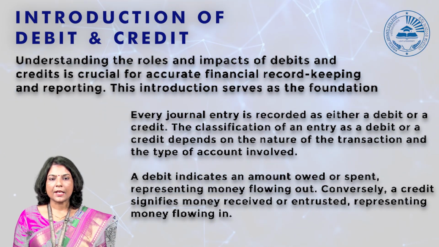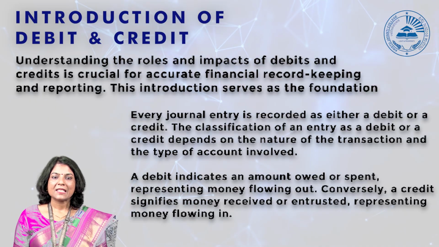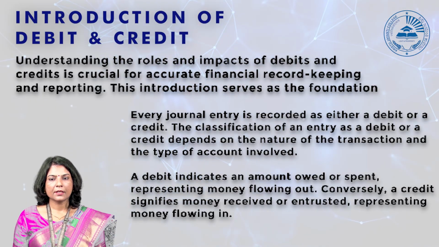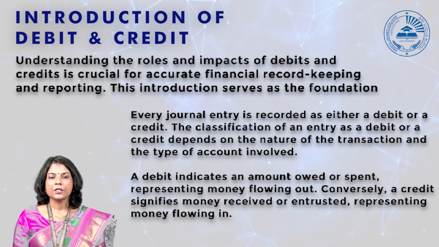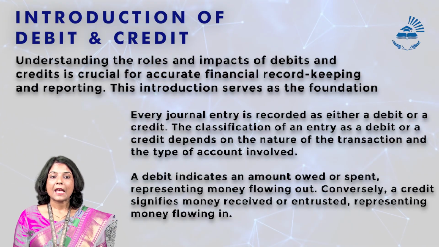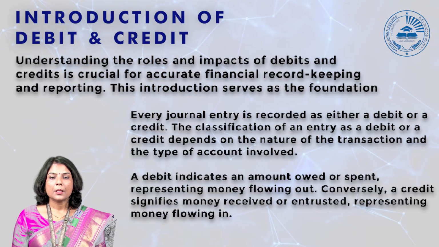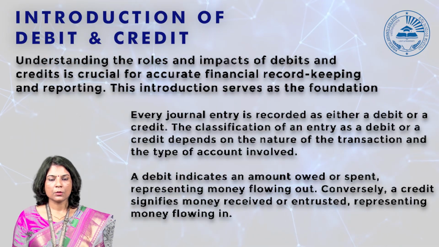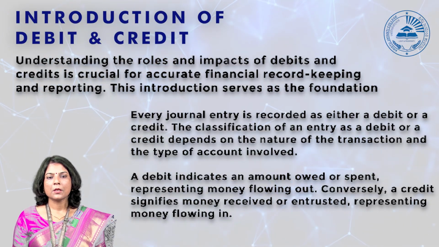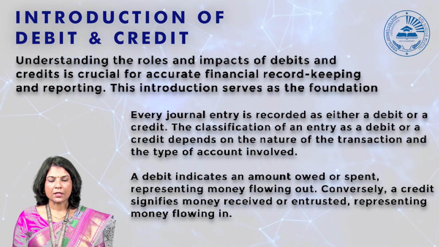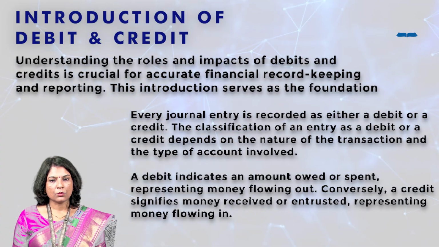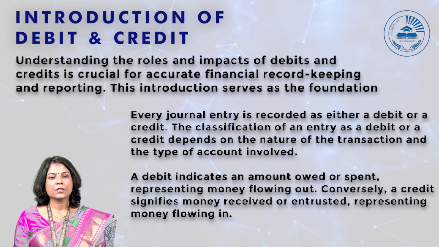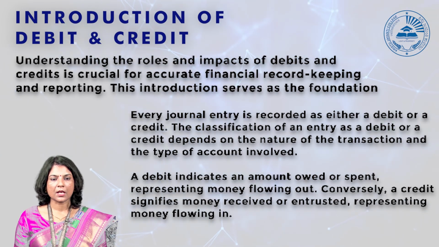Every journal entry is recorded as either a debit or a credit, and the classification of an entry as a debit or a credit depends on the nature of the transaction and the type of account involved. So it's very important, whenever we are passing any journal entry, to understand the nature of the transaction and the types of accounts involved in that particular transaction.